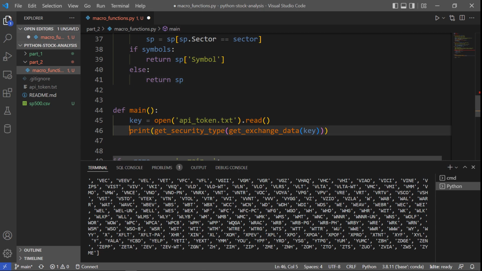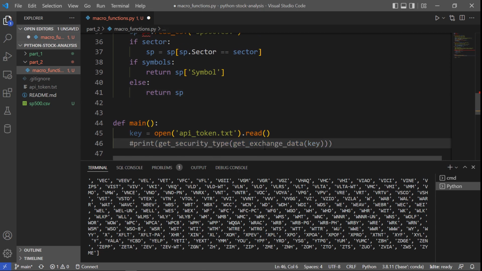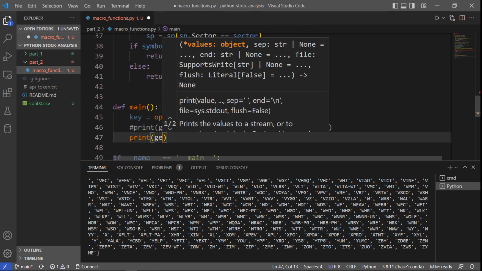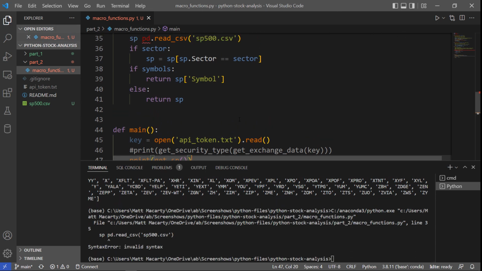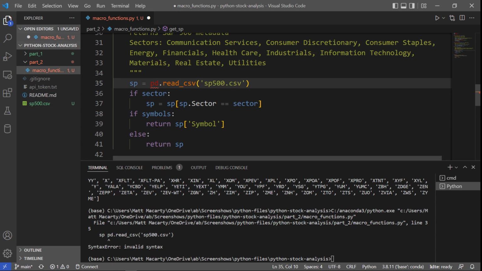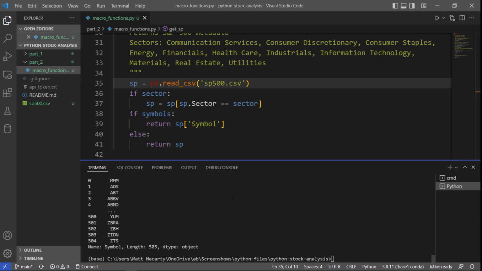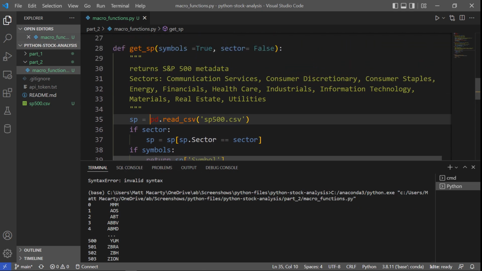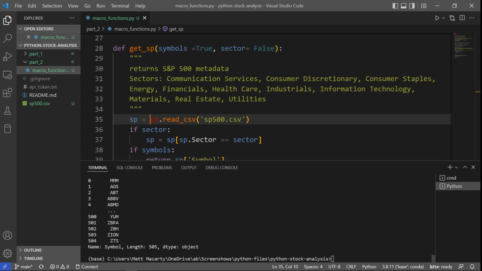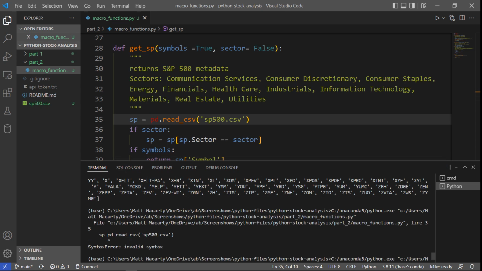I'll comment this out. Okay, let's try it with the defaults. I used one of my favorite tricks here, which is to forget to put the equal sign in. Somehow I think that happens automatically, and no, it doesn't. Let's try again. So there is the list of symbols. By default, it goes as true. No sector, so we got 500, and actually there's 505. Some symbols are dual listed.